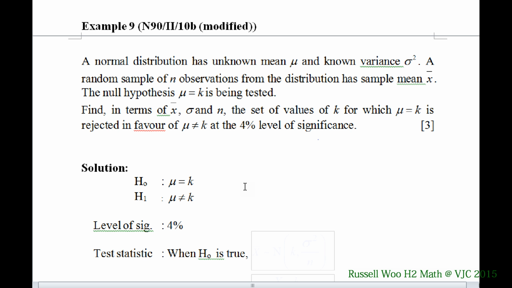Now a lot of unknowns. You look carefully. We have k, we have sigma, we have n. In this case, then we cannot use a calculator to find p-value. In fact, it didn't even ask for p-value. So let us see how we do this. My advice is this, as I told my tutorial classes. You see standard problem, you see non-standard problem, do the same thing, follow the 6 steps.